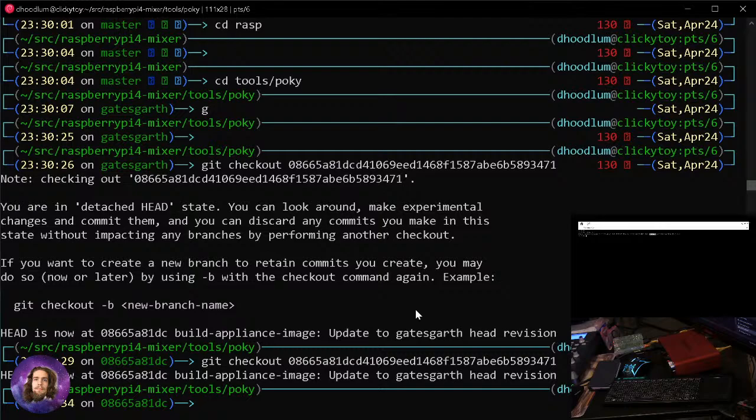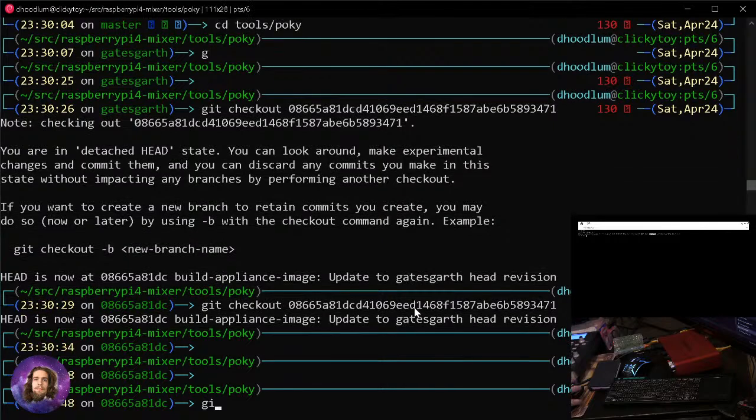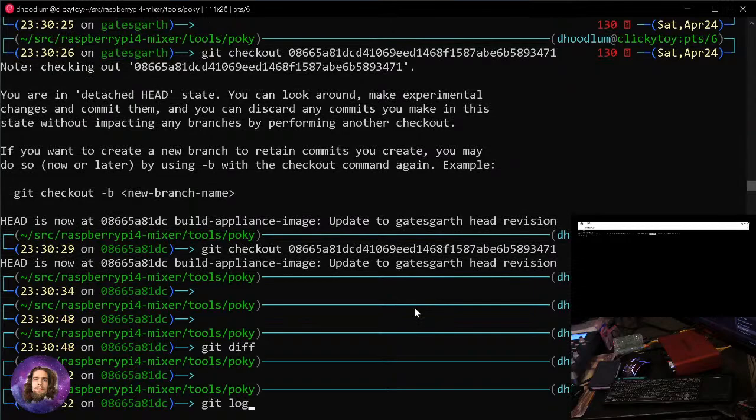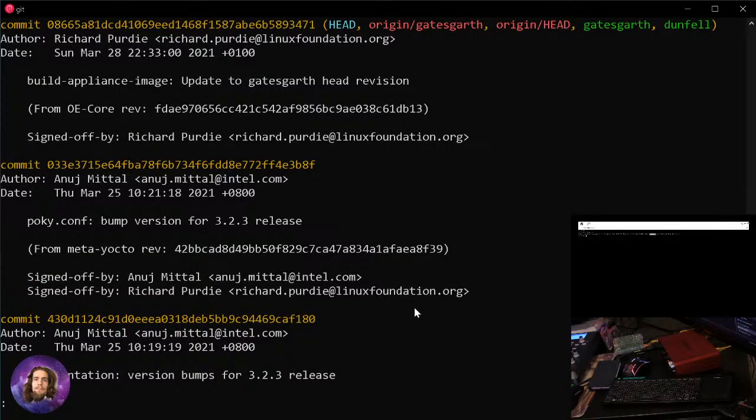HEAD is now at 0866588. Let's run git log on this. That was Gatesgarth.